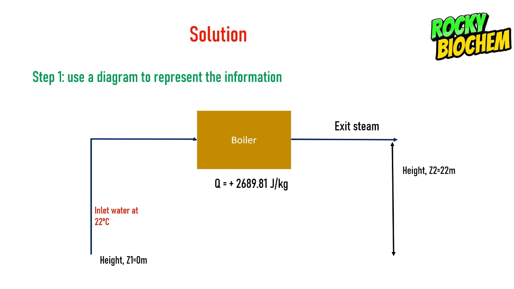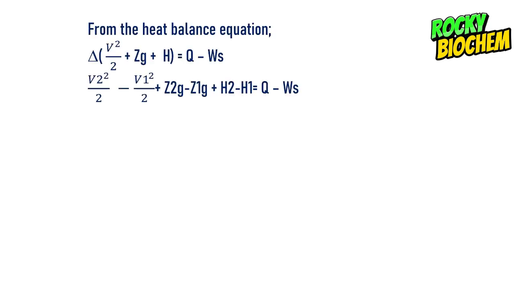We can see that the question didn't make mention of any flow rates. So since the question didn't make mention of flow rates, we can just pick the Q value here and use it for our calculation. So let's come back to the question. We can then use the heat balance equation to do our calculation. This is the golden formula that we'll be using. Always quote the formula, then find out whether you have all the needed parameters, fix them in, compute it for the H2, and then use the H2 to find the corresponding temperature from the steam table. As simple as that. That's how we do it.